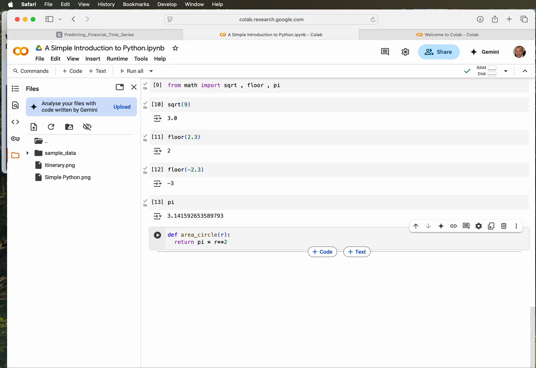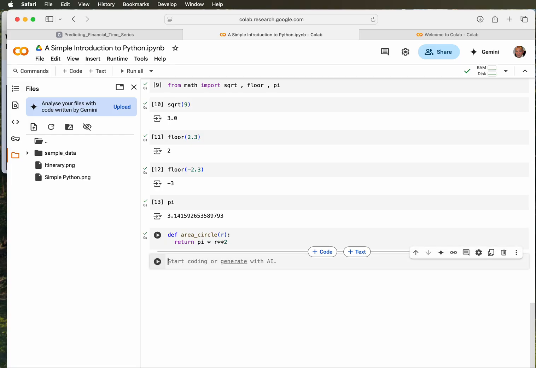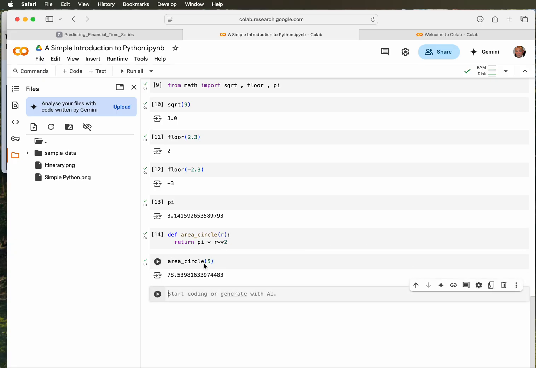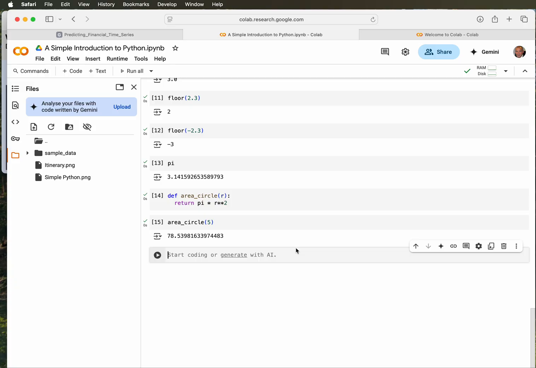So we're going to return the area of the circle, which will be pi multiplied by r squared. Okay, so that is our function. We've defined a function, so now we can call that function. Suppose we want the area of a circle of radius, say, 5. If we hit return, then the area of a circle of radius 5, you can see, is 78.5, etc. Okay, so we've defined our first function, which is a bit like adding a button on your calculator.